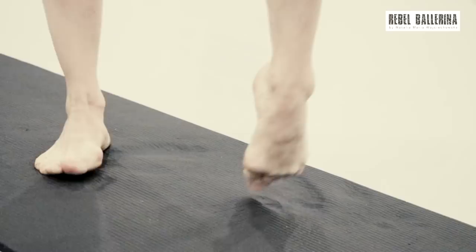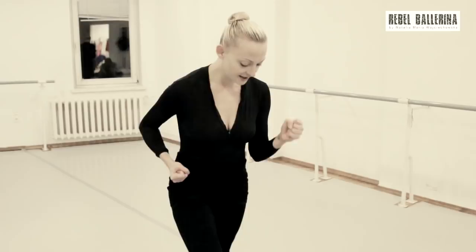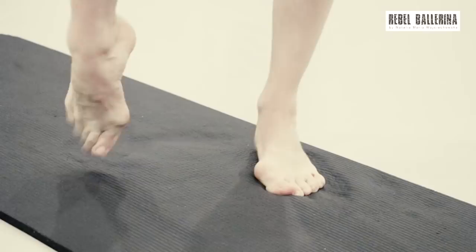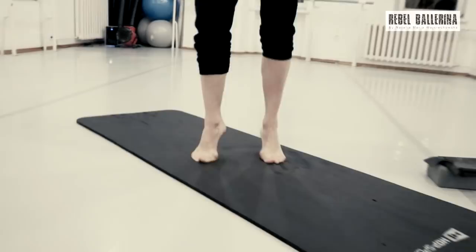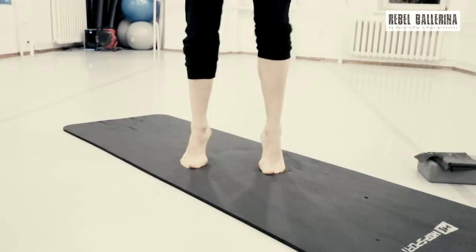And do it for about 3 minutes. It doesn't have to be very long, but you have to put a lot of heart and use of muscles into it, okay? So let's do it for a little longer, and then we will sit down and try doing some other exercises. Remember to breathe in and breathe out, because your muscles need oxygen. No matter if you're using only your feet, the blood is circulating in your body, and it needs a lot of oxygen for your muscles to work properly.